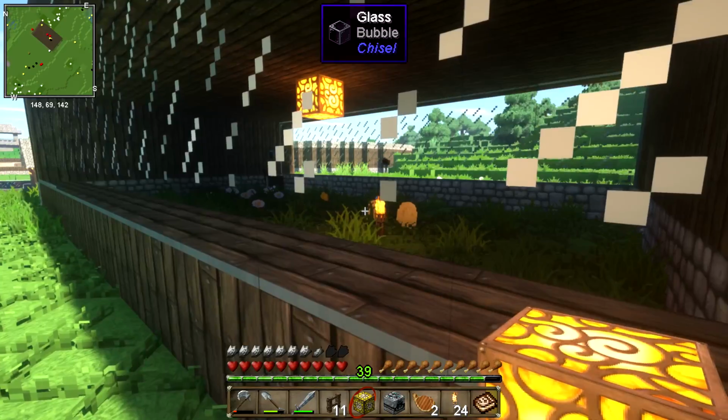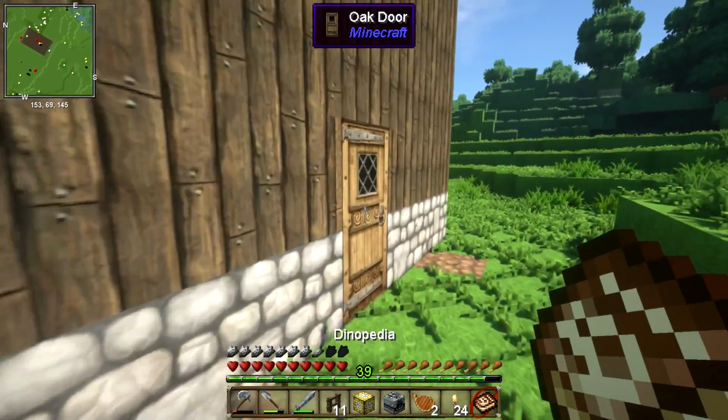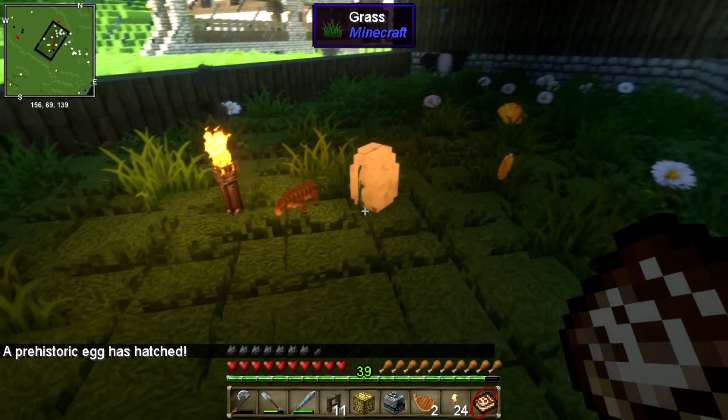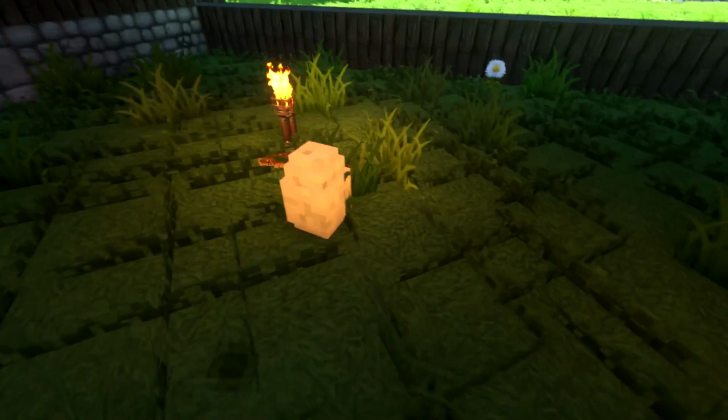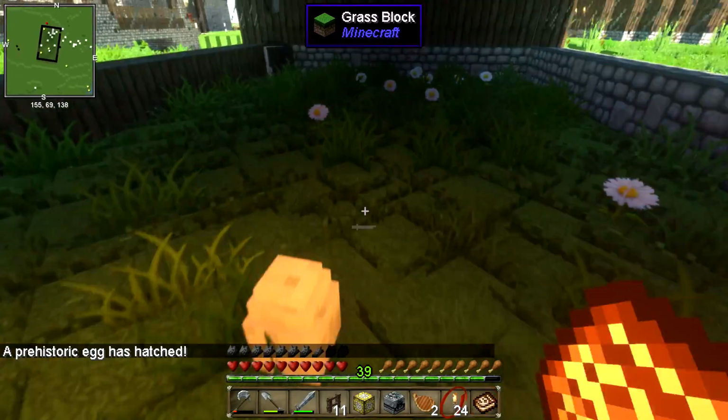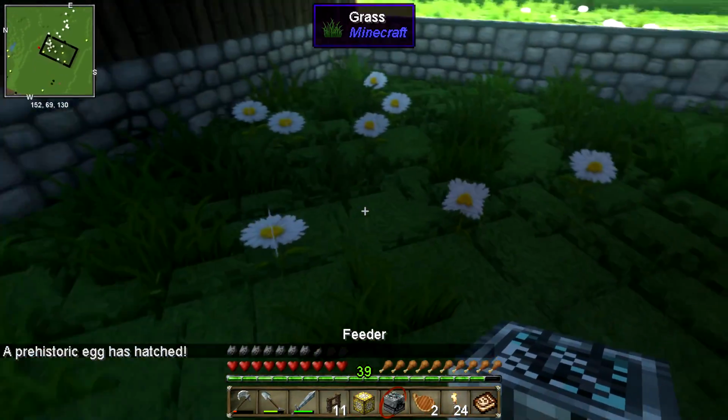Do I have any sand? These are too close to hatching. I need to go take a look at them. They're on the way. There we go. Little Megalanias. Teeny tiny little Megalanias. I'm going to give them some food.